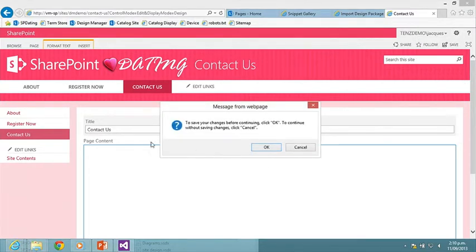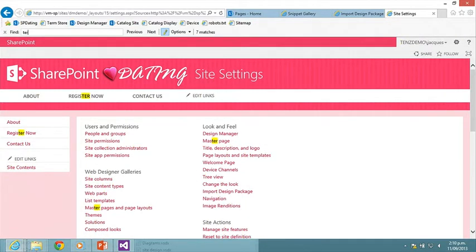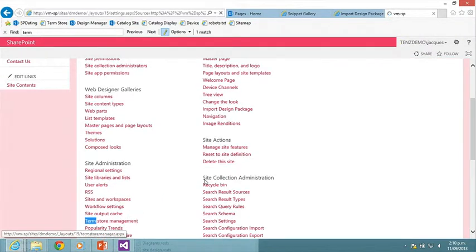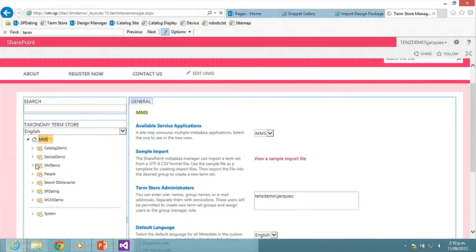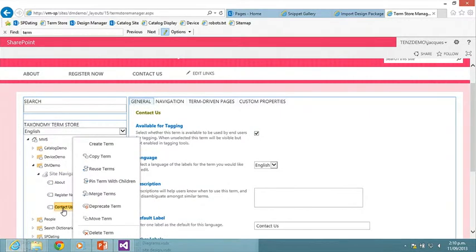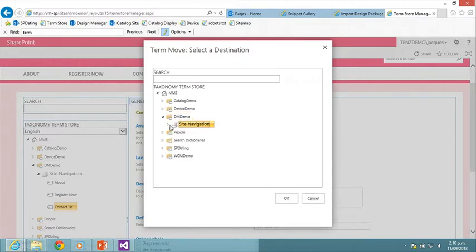So I go to Site Settings, go to Term Store. Here's my term set I organised earlier. What I'm going to do is just right-click on Contact Us and move it to About.